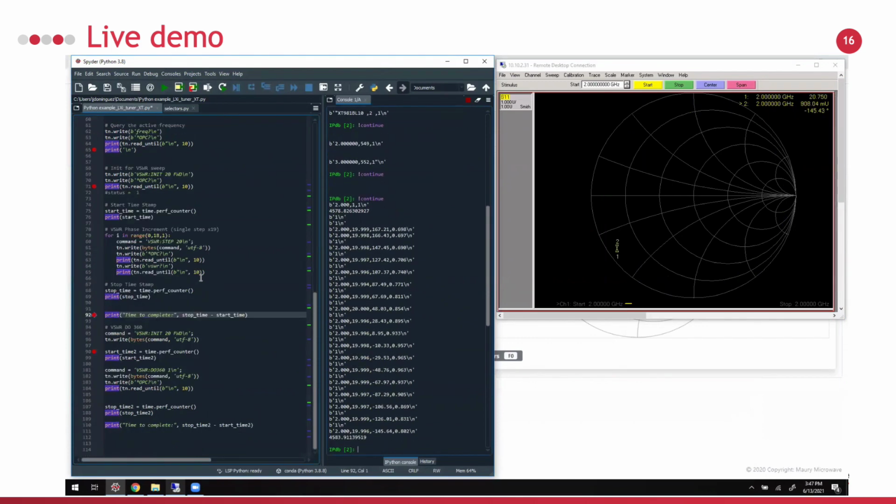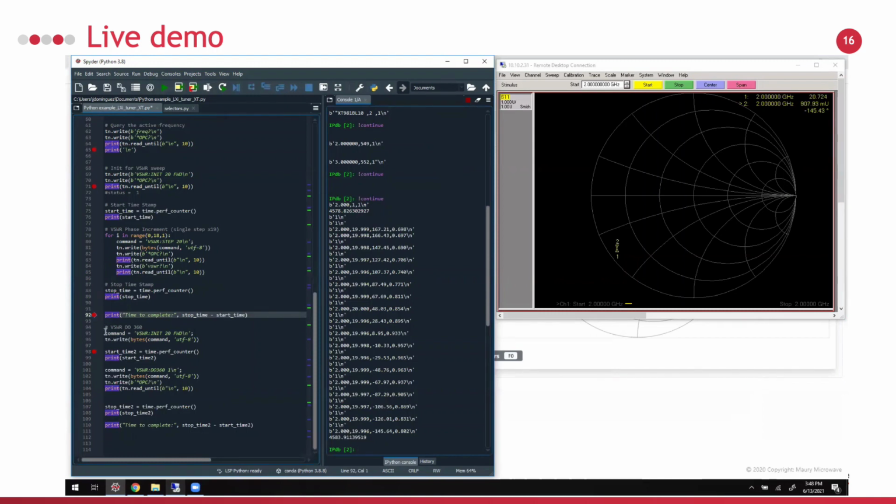As we can see, I've also queried the gamma position for each VSWR step. The same circle can also be run in a continuous mode with no pauses in between the impedances. This speed can also be adjusted in order to synchronize with external instruments of interest, with 0.1 being the slowest and 1 being the fastest.